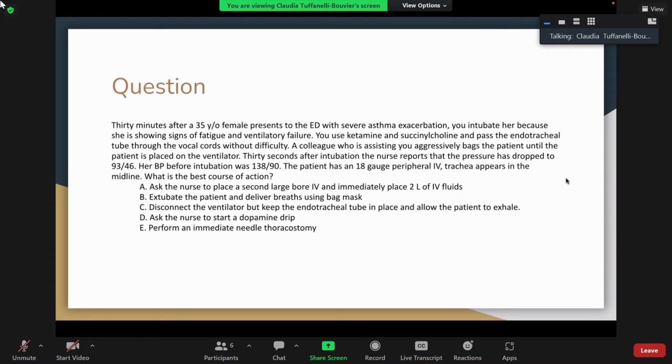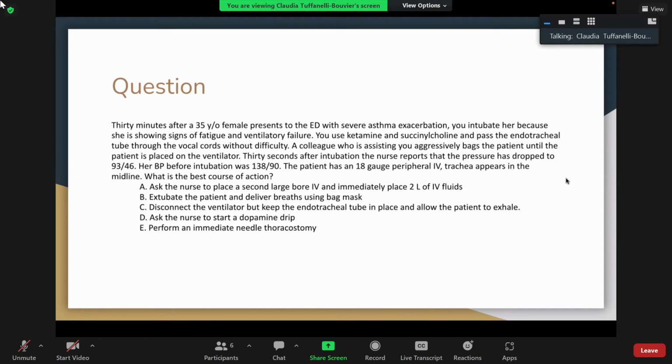When you bag quickly, you don't allow enough time for the patient to properly exhale. So you're putting oxygen in, but you're not allowing any time to let that CO2 leave the lungs. In this patient that has an obstructive issue like asthma, getting too much oxygen in and not exhaling, you're just making the problem worse. You're increasing the intrathoracic pressure by giving oxygen, giving oxygen, giving oxygen.